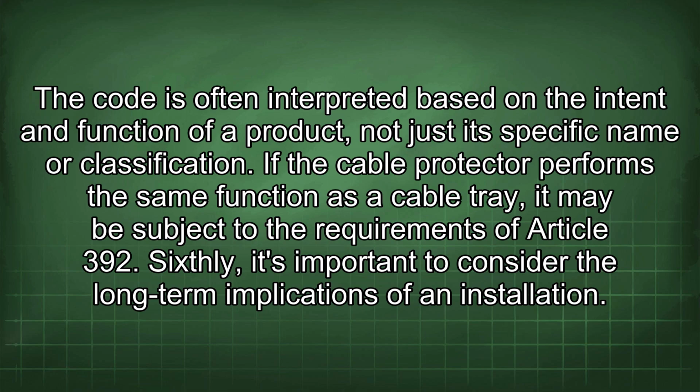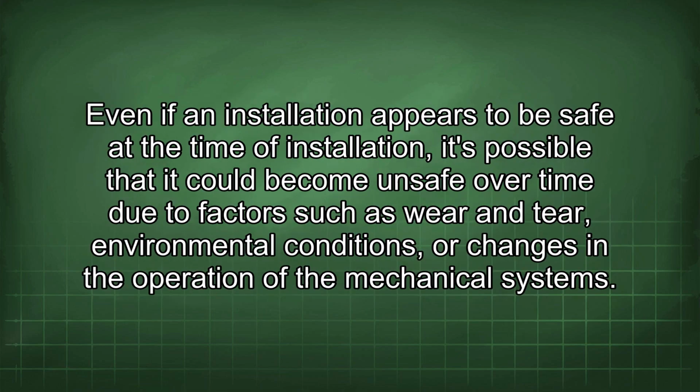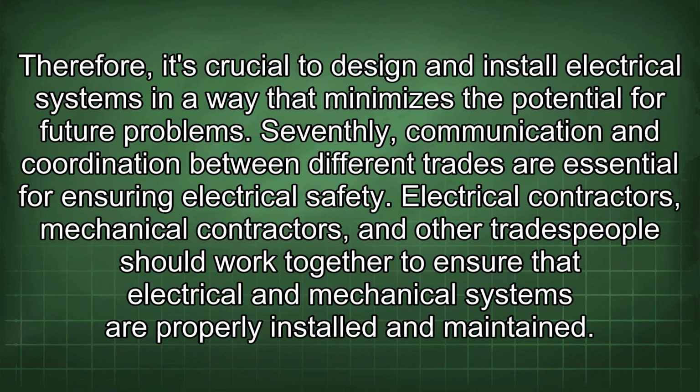Sixthly, it's important to consider the long-term implications of an installation. Even if an installation appears to be safe at the time of installation, it's possible that it could become unsafe over time due to factors such as wear and tear, environmental conditions, or changes in the operation of the mechanical systems. Therefore, it's crucial to design and install electrical systems in a way that minimizes the potential for future problems.